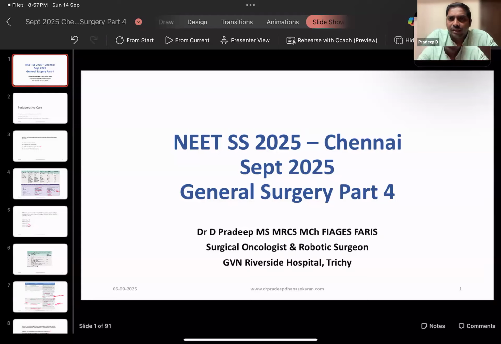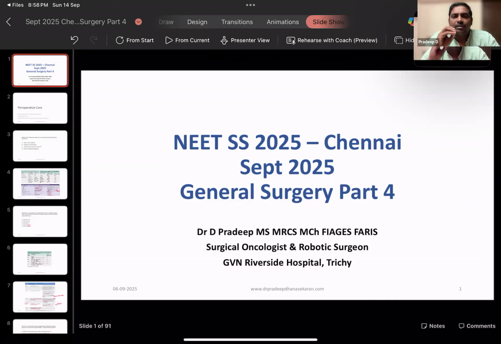What is the concept of NNT and NNH? The concept of NNT is how well the study outcomes can be applied in a real-life scenario. Suppose, as an example, adding cetuximab to chemotherapy in head and neck patients gives an absolute survival benefit of 6%. So to achieve an absolute benefit of 6%, how many patients do you have to treat? That is numbers needed to treat.